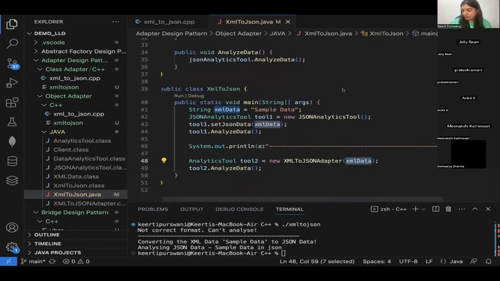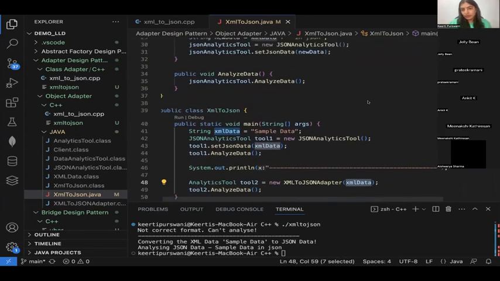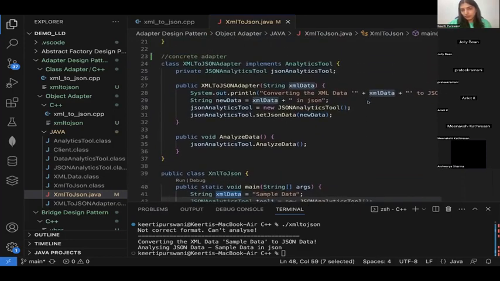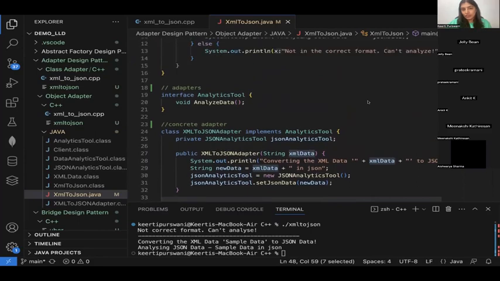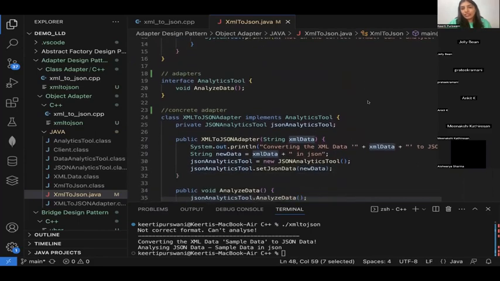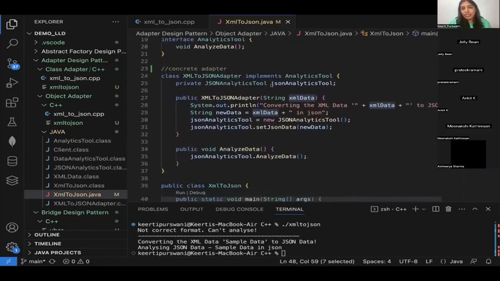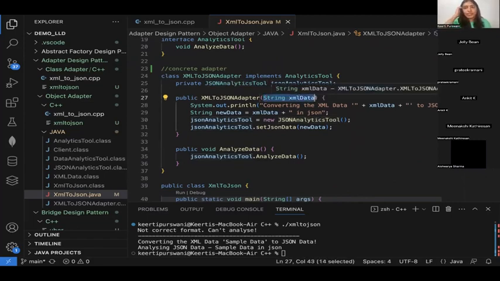If another tool also wants XML to become JSON, it's easier to reuse, right? Exactly. So the tool that you have may be of some other type, and there can be multiple tools. If you have multiple tools, you can probably do that. So you have multiple adaptees.